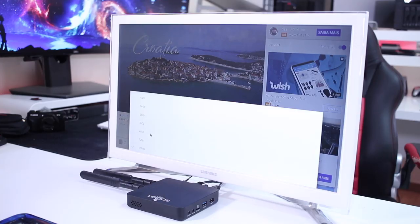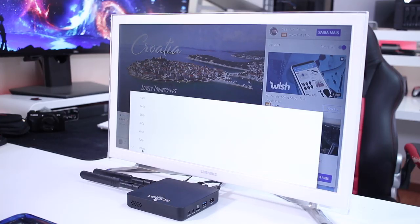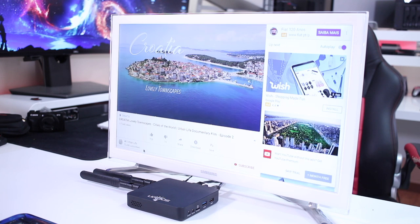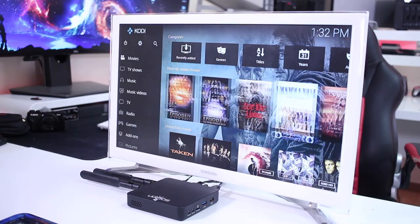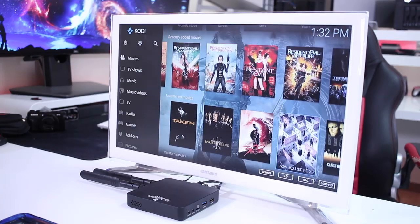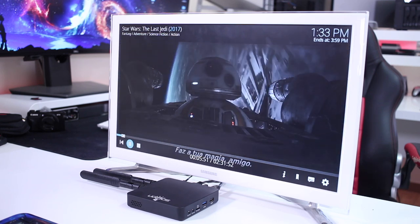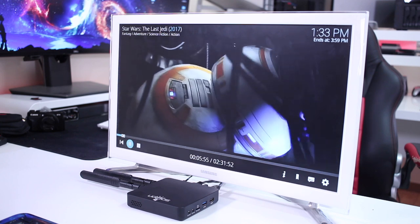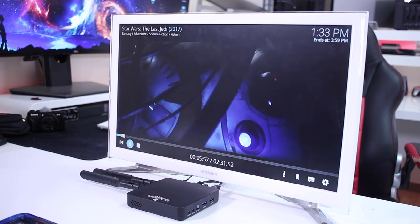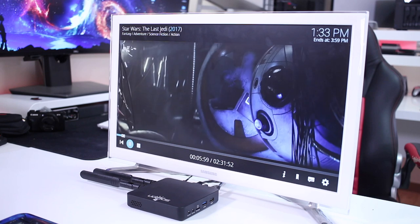I also tested the mobile app out of curiosity, and the result was similar to other machines — 1080p is the maximum, but this is a limitation of the application. Moving to Kodi, I was able to decode everything. I played my movie library from one of my network attached storage solutions at 1080p, MKV Blu-ray files, high-demanding files, playing over the network with no issues — this machine has a really strong SOC and a really strong network connection.